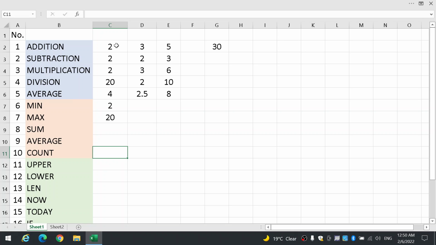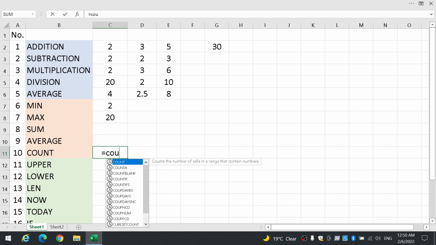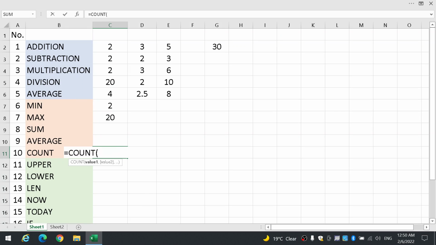So count is a function that to count how many values I have here. So I would say equal count tab, and I will select the area where I will need to get the number of values listed there, enter, which is 7. So I have 7 records here.